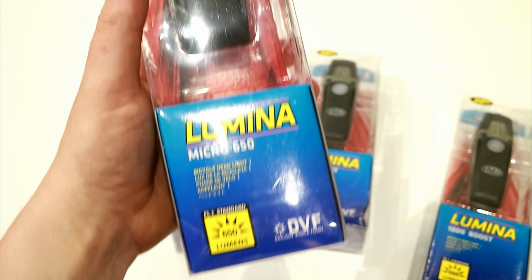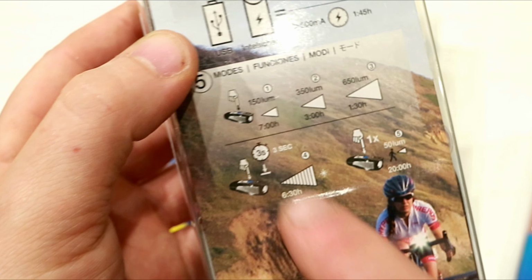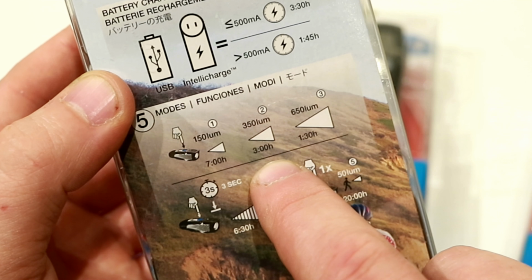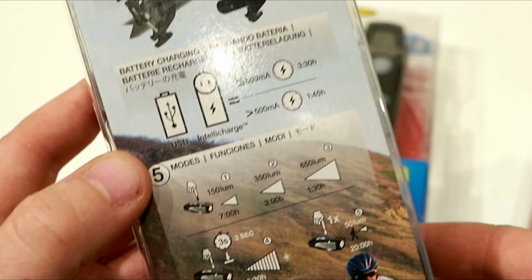It's got 650 lumens at its brightest setting. You'll notice that at 150 lumens, you can actually run it for 7 hours, 3 hours on 350 lumens, and then 650 lumens for an hour and a half.